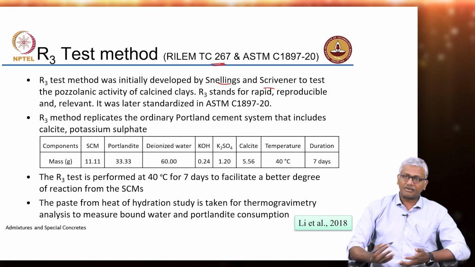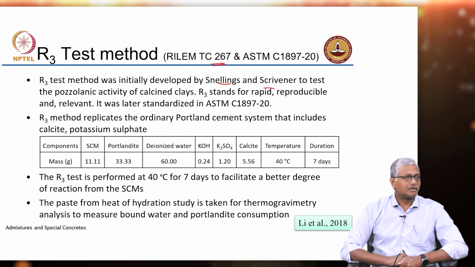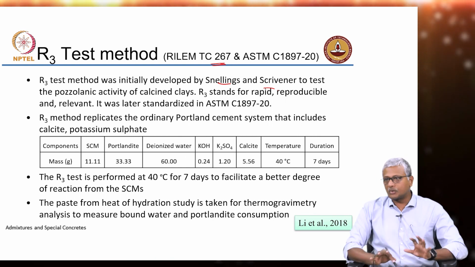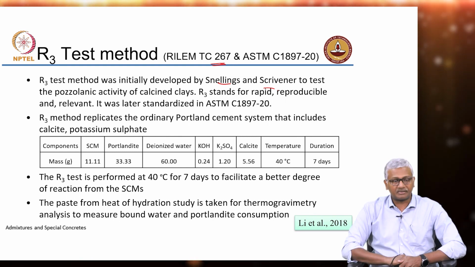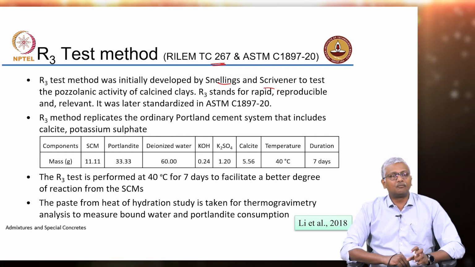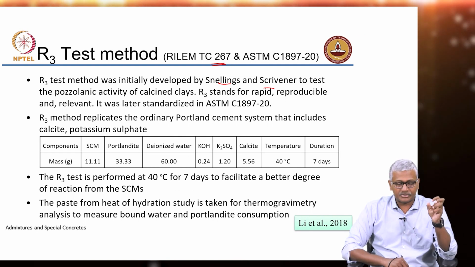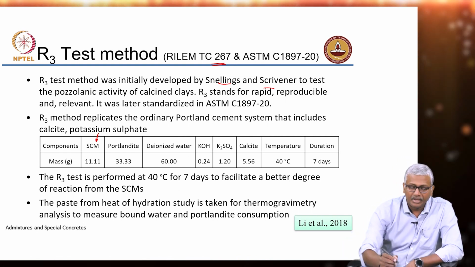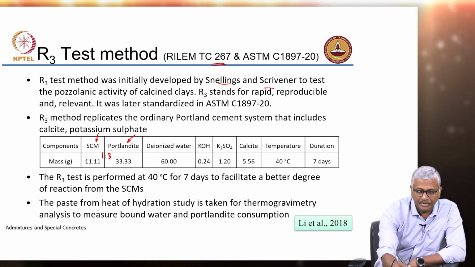It turns out that even after this R3 test has been proposed, there have been several modifications to the same also. Okay. And as I said, this is a subject of much debate, but it has been universally accepted that yes, we need a combination of tests to actually represent the true reactivity of the pozzolans. Now, here interestingly, the system does not really involve a plain lime pozzolan system. This is a modified lime pozzolan system in which we have the supplementary material that you want to test along with portlandite or lime, calcium hydroxide, at a ratio of 1:3.